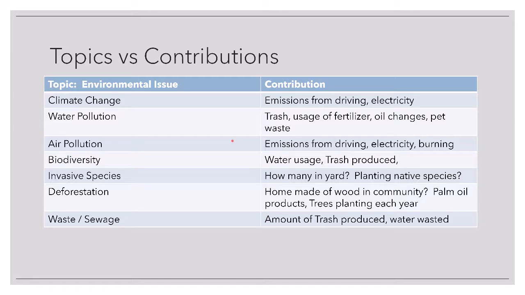The other thing you could look at is, are you planting any trees each year to offset this deforestation? And then finally, if your topic is waste or sewage, you want to look at how much trash you produce each year and how much water you are using each year, because that can also contribute to sewage amounts. Like I said, this is not an exhaustive list, but it should hopefully get you started thinking about how there are ways that I can directly contribute to this issue, and ways that I indirectly contribute to this issue by either not doing something or supporting companies and places that are harming the environment based on your topic.